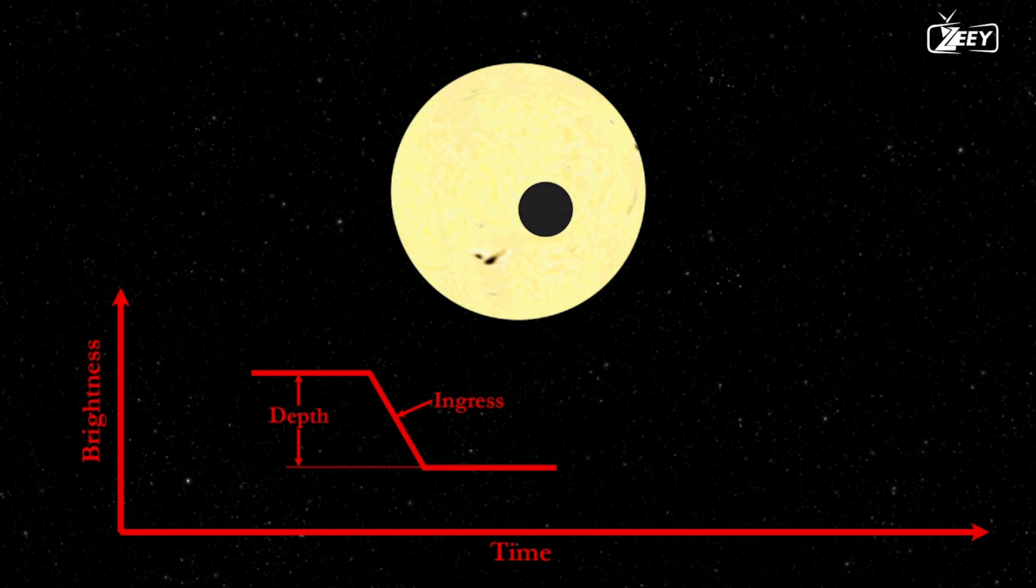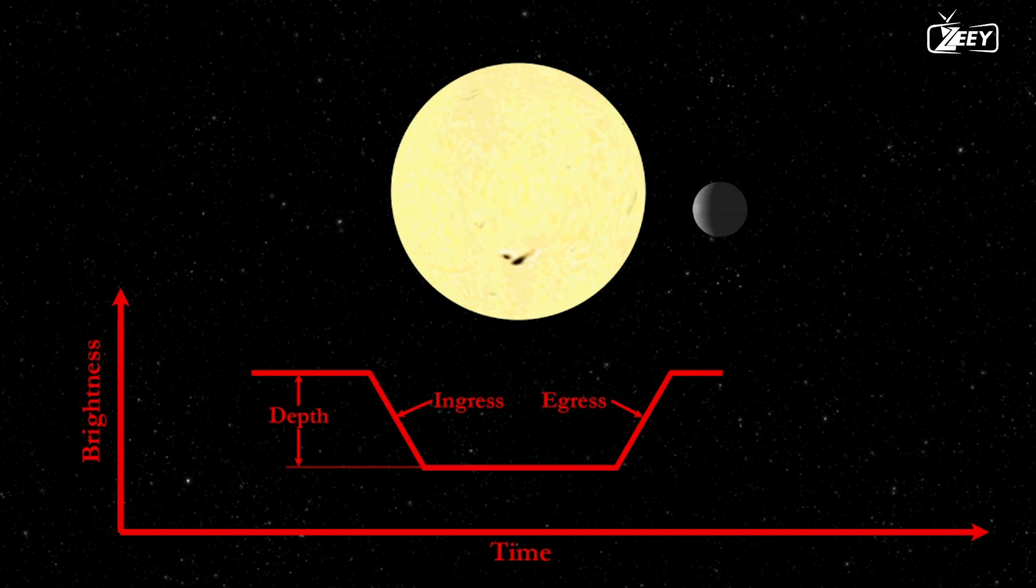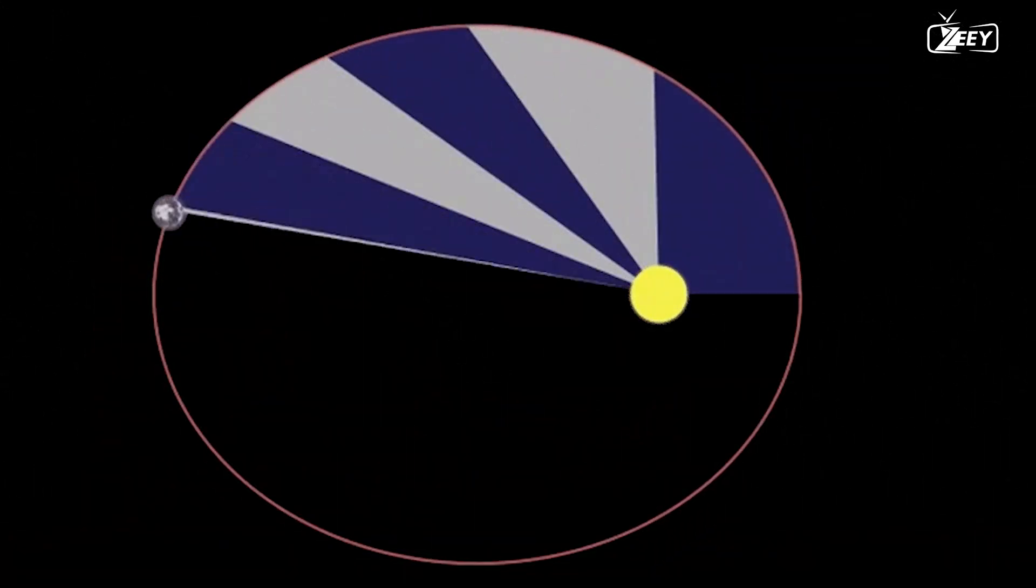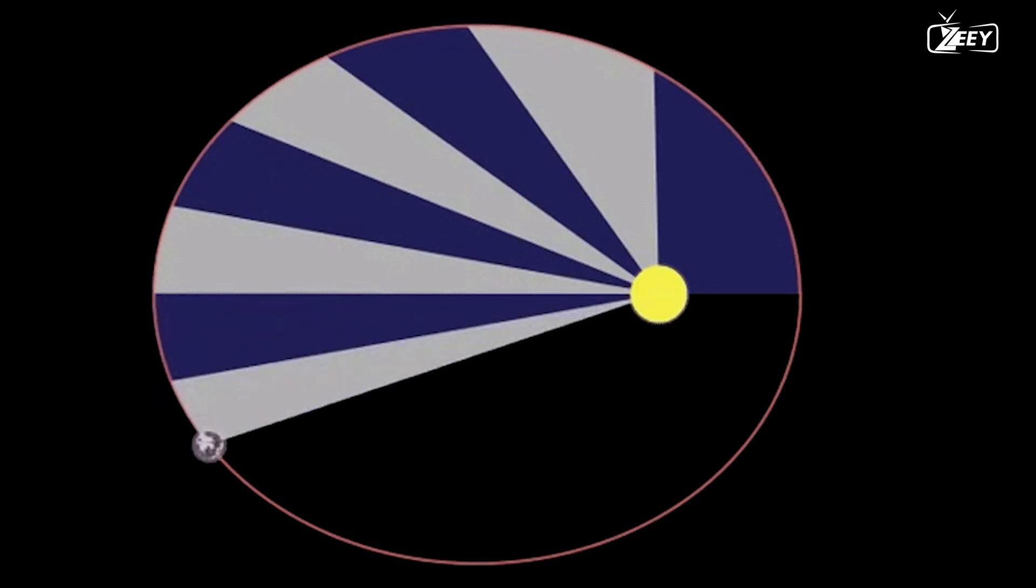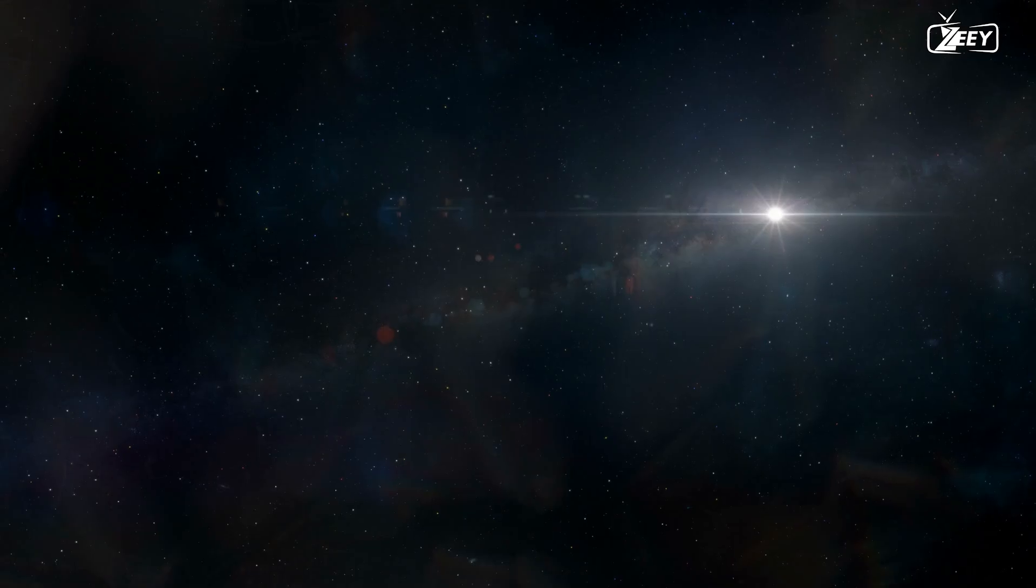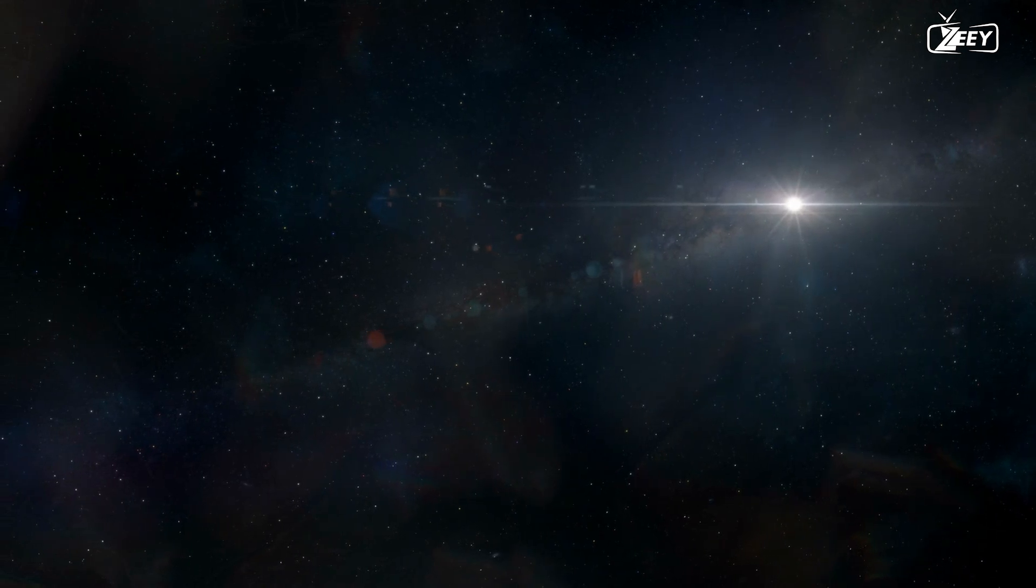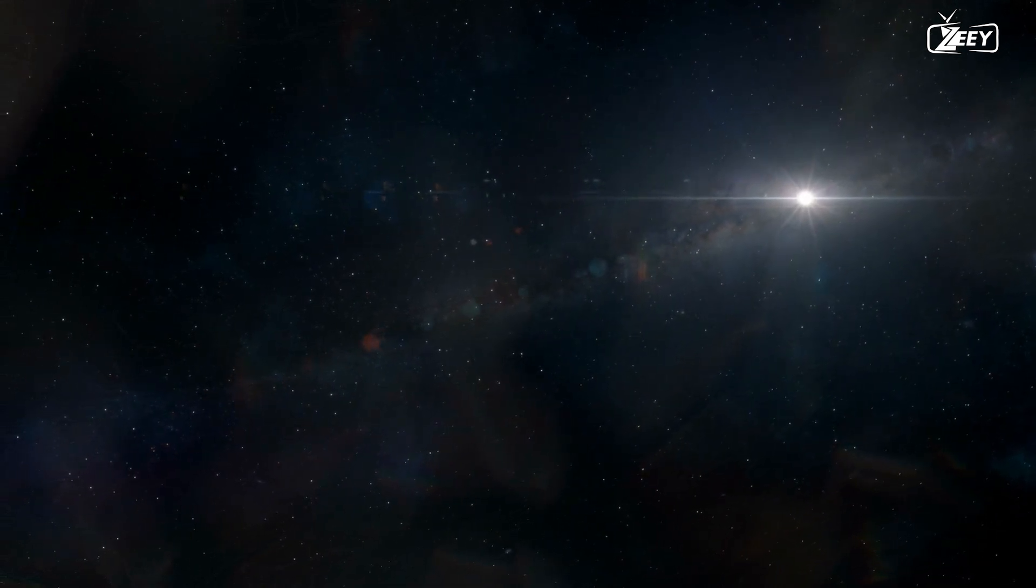A periodic drop in the radiation from the host star that is received on Earth is used to identify the exoplanet. In fact, picture yourself gazing at a star. A planet happens to cross the star disk at a specific moment. A small eclipse of the stellar disk, or a reduction in the star's brightness as a result of an exoplanet passing in front of it, is what you would observe.